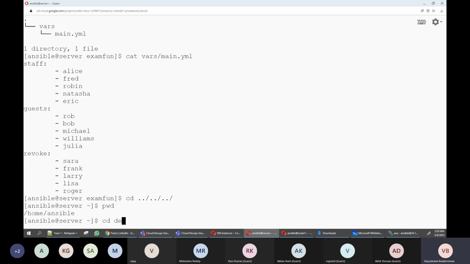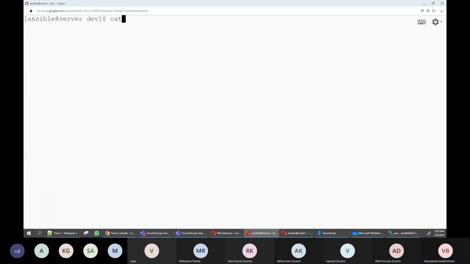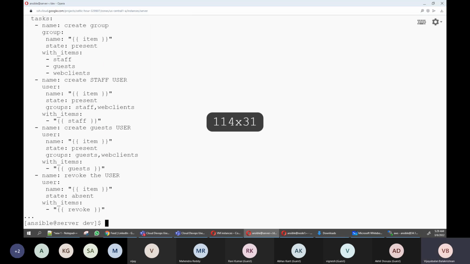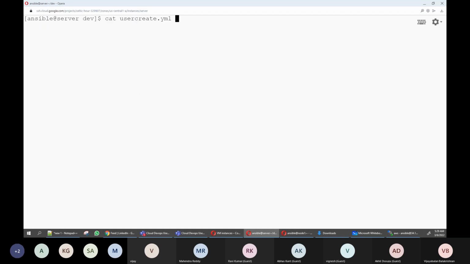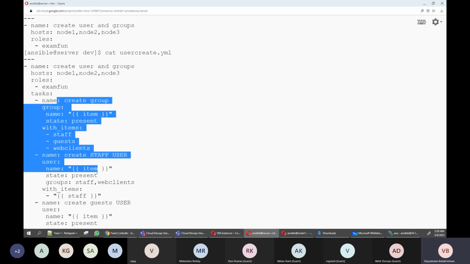Can you see user create? I will just minimize. Can you see this one? So I just mentioned the roles. I'm calling the role because there are values, so I'm passing the values to here.